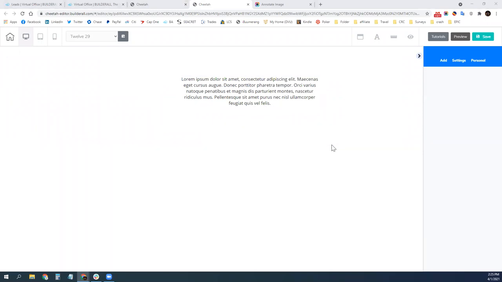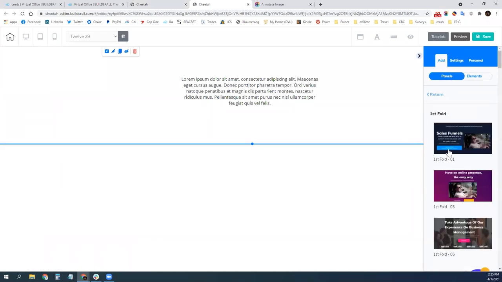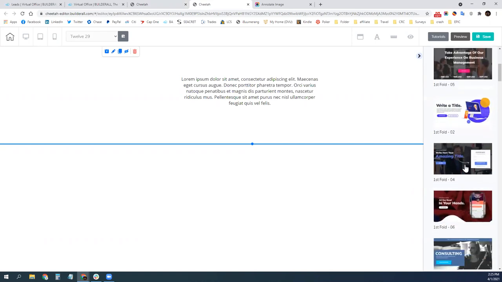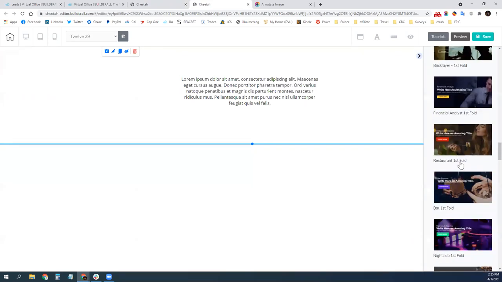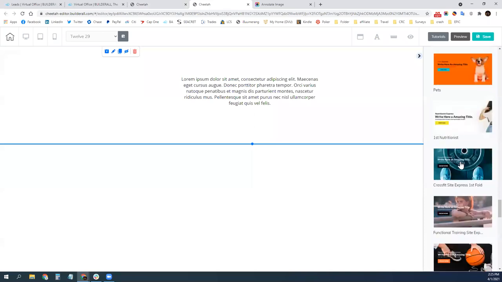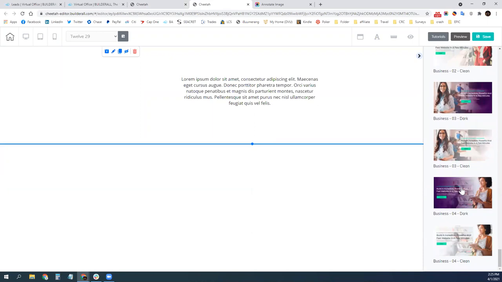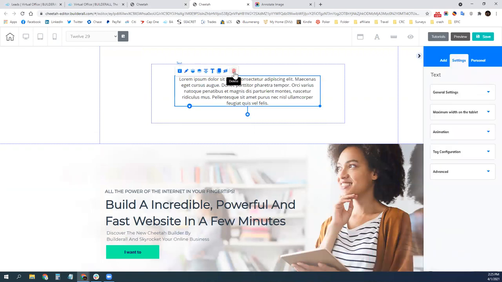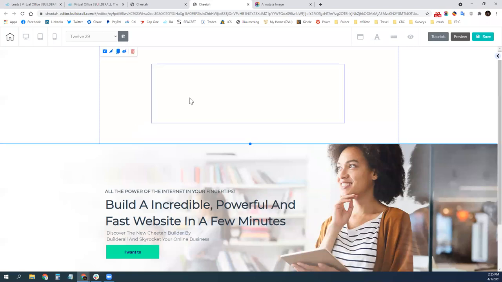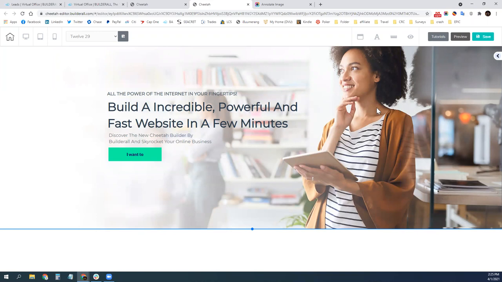By default, we'll just have a couple of different screens. What we'll want to do is add a panel. So we can add all kinds of different things. There's all kinds of templates and panel options. For this one, I am going to select go business clean. We can delete this. We don't need this header. Delete this item. Don't need the blank box. Don't need this either. So that we just have this template.